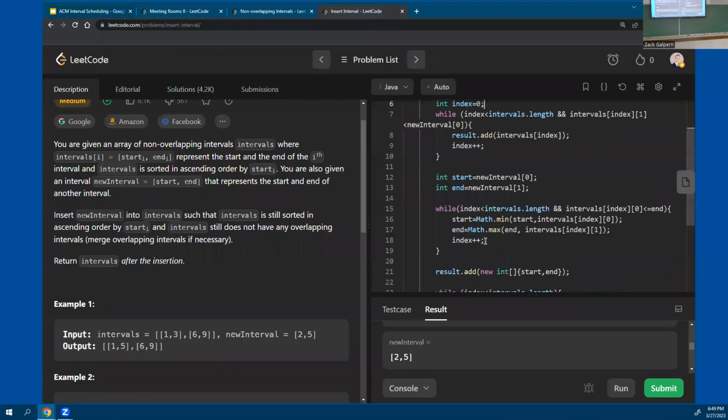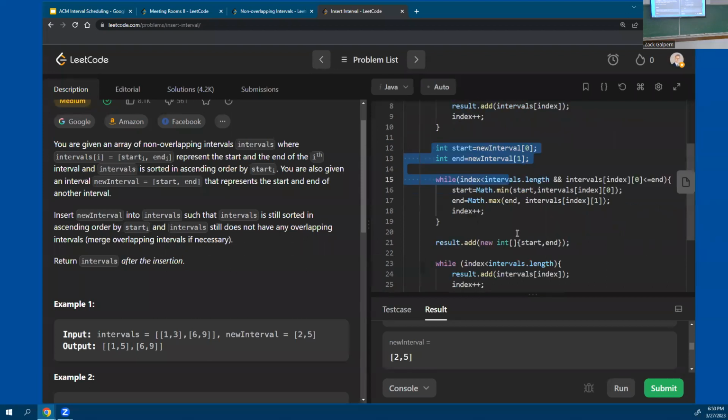Then the second while loop, I'm going to keep track of the start and end dates for this whole conflicting interval. I'm just going to create a new interval that encompasses any that conflict with the new interval.